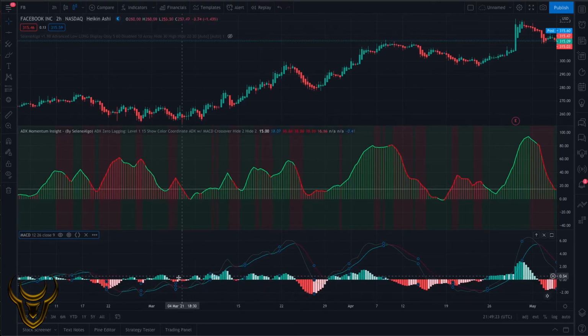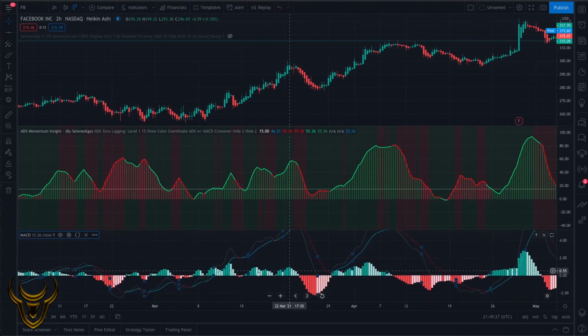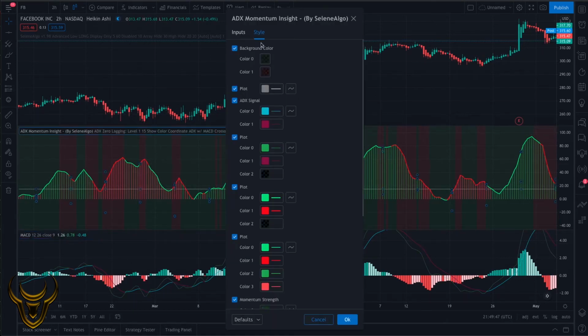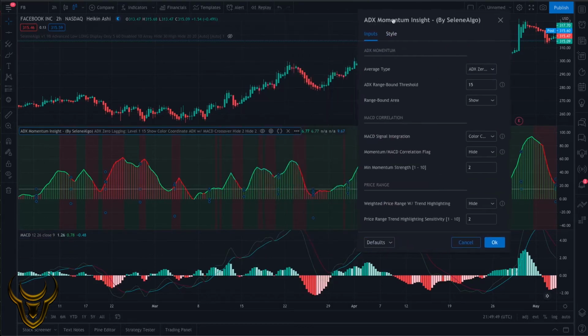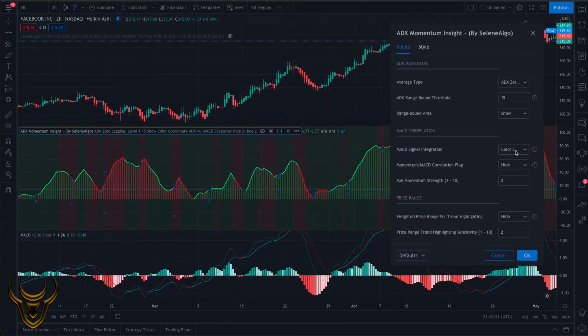And obviously as you get more and more narrow, and let me increase this a little bit, the lines are coming closer together, signifying that you could have a cross, or at least the trend is kind of evening out. So by just having this color coordination, you kind of lose that extra dimension, that extra piece of information. So what we did is we added something a little bit different. It's a simple idea, but it's extremely effective from a visual perspective.